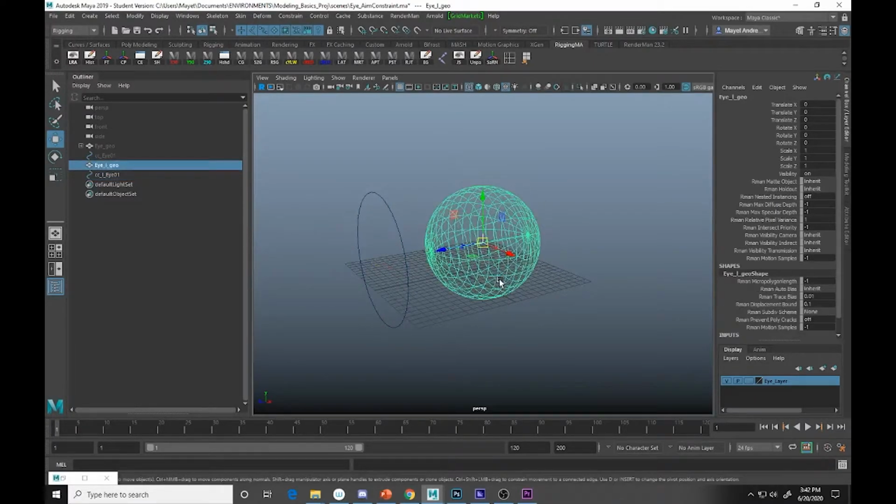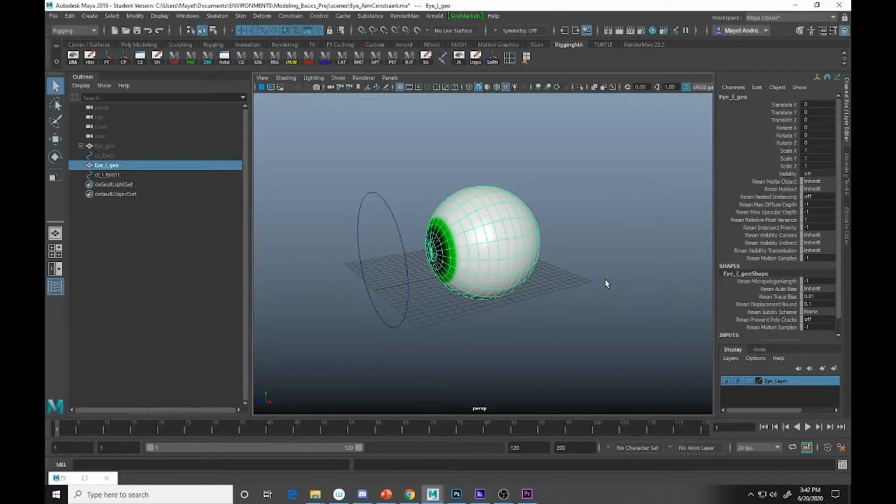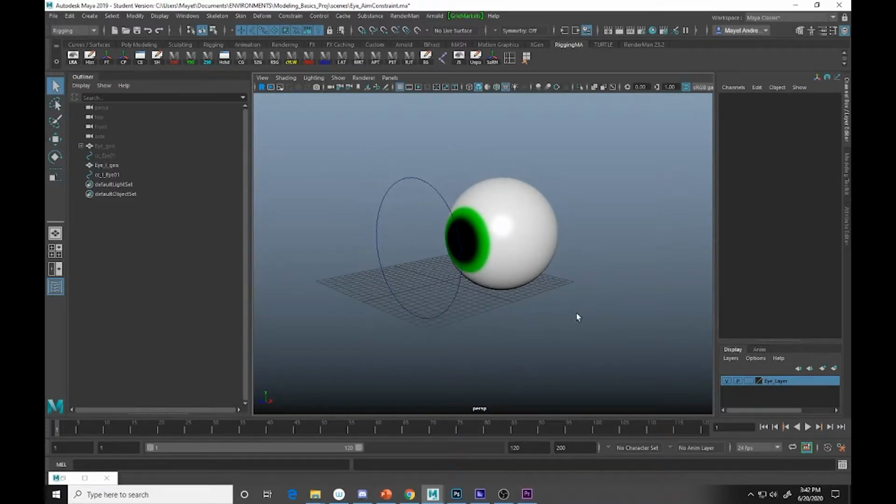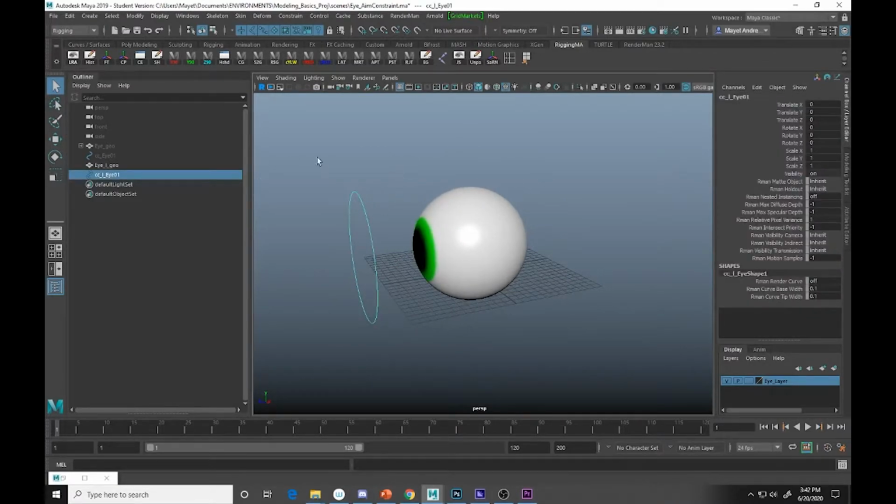And when you're finished, you would turn that local rotation axis off. And then I'm going to hit 6 because I have a texture on this eye, simple texture, just so it's no longer transparent. It's fully opaque. And then you can just move it in front of your geo. So that's how you can center an object to an actual piece of geometry, just to show its local rotation axis. Okay, so let's get to the aim constraint.